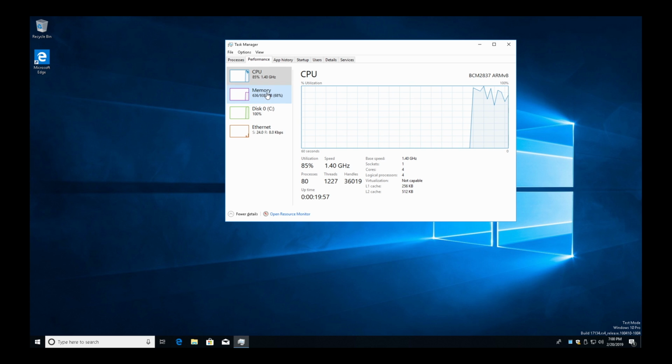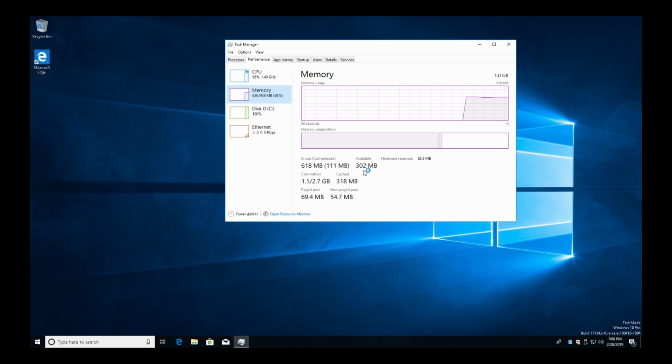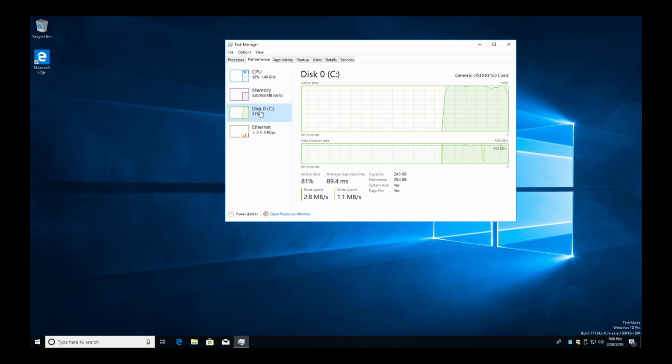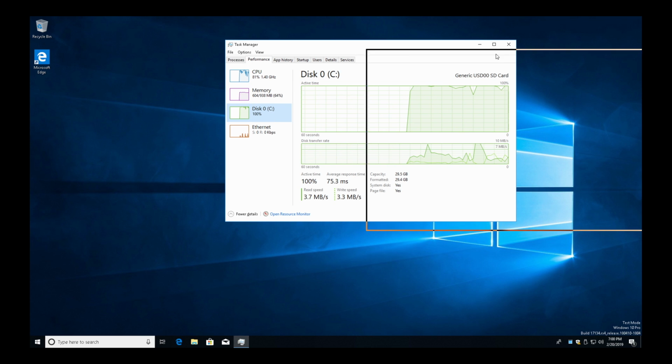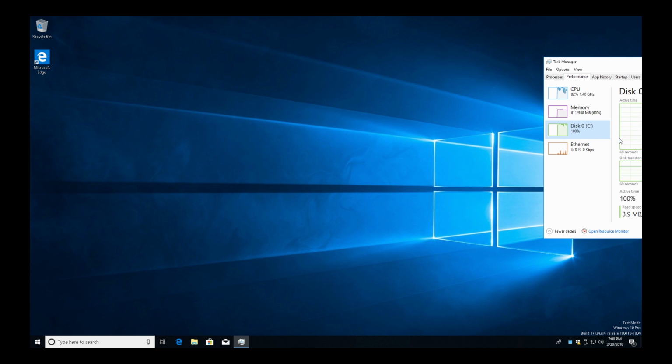be even better. But then we still have the issue of only having 1 gigabyte of RAM on the Raspberry Pi. So as you can see here, we only have 300 megabytes free. And if I open up like an Edge browser, it goes down as low as 80 megabytes. Windows 10 does use a lot of RAM here, and we have a finite amount with the Raspberry Pi. Like I mentioned, this isn't going to replace your Windows 10 desktop, but this is an awesome start for single board computers running full-blown Windows 10.